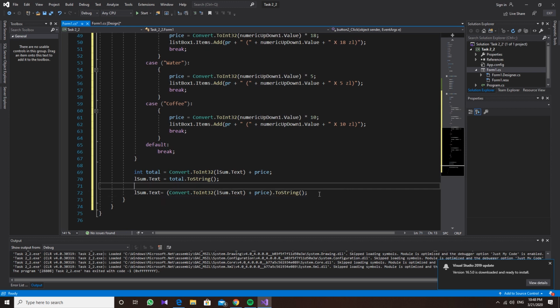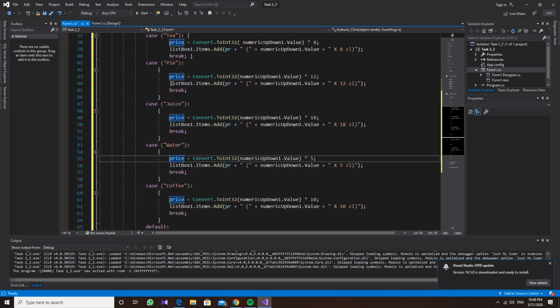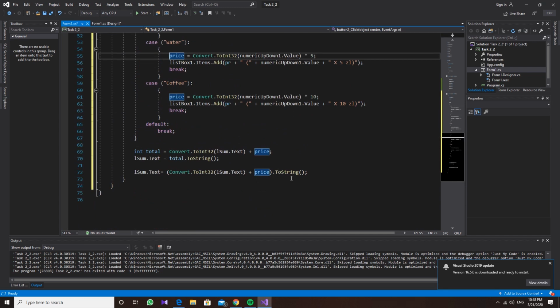See, this also is acceptable, because I'm first calculating the integer, the mathematical part: the value of that label, adding it to the price that I'm finding in these cases, and then converting it to string and making the text updated. This is another way, the simpler way, but not the better way. This is actually the better way. But for now, if you don't understand this, do it like this to understand it totally.